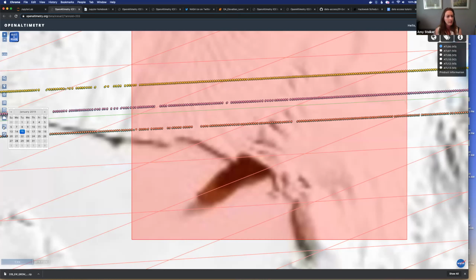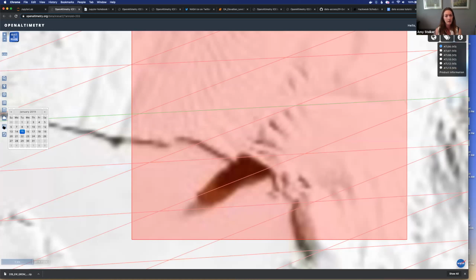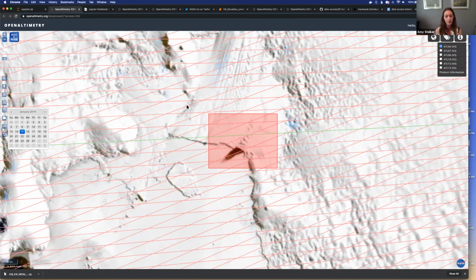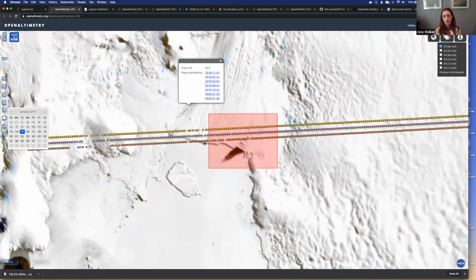The other thing is that you can search. Although it's a single day view, these red lines indicate what other tracks are available for different days. It's getting a little slow right now, but you can look at all the data availability. If you click on the other tracks in red, you could toggle that on and off. There's also a layer where you can look at the MODIS surface reflectance imagery.